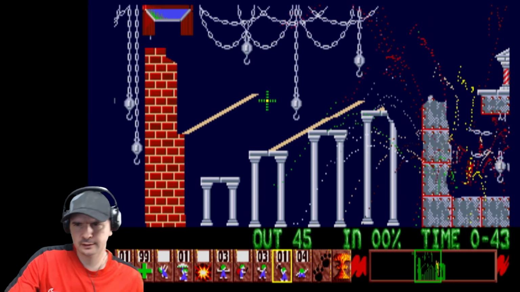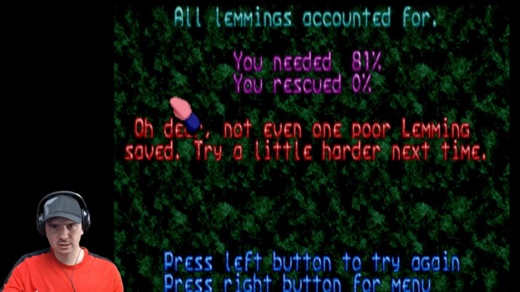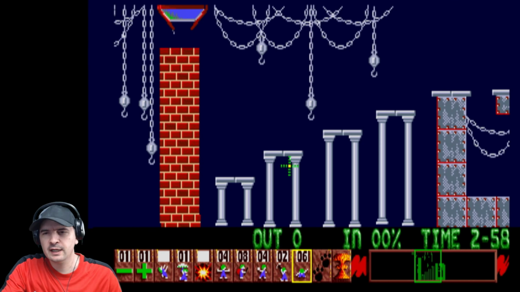Right, okay. Right, I didn't realise we had no bombers. Right. Okay, level 43. Lemming Rhythms.